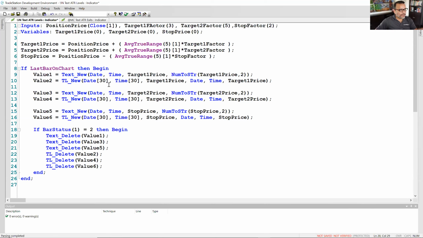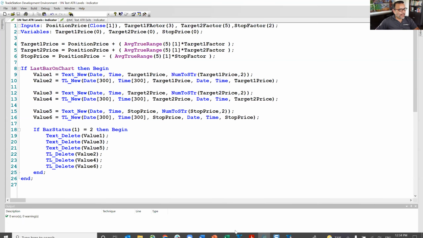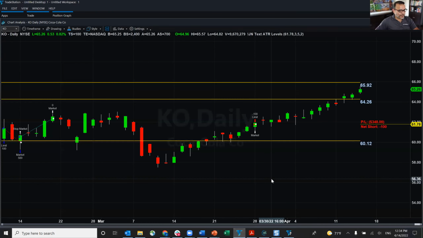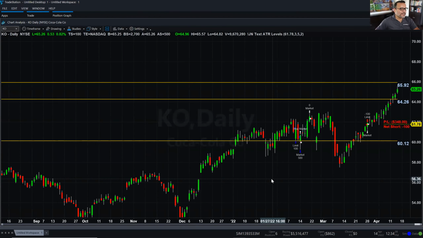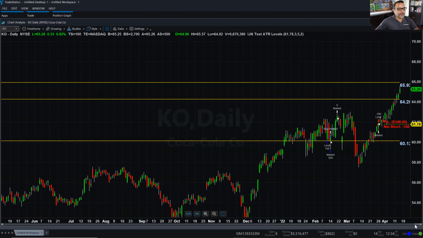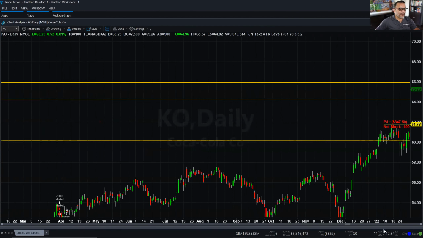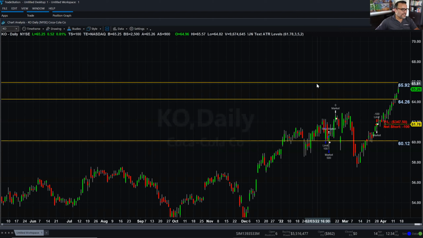Just go 30 bars back, or you can do 300 bars back. It just goes back in history and plots. So let's go here and verify. When I go back to my TradeStation, I have longer lines because now it's using 300 bars. That would be an easy way for you to extend those lines if you wanted to, instead of using the extend left or extend right, which are built-in reserved words.